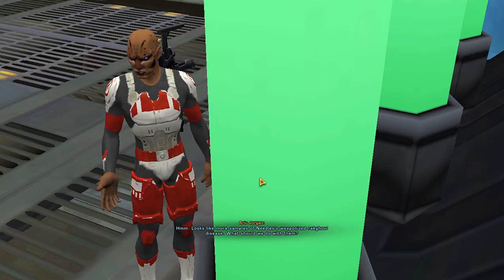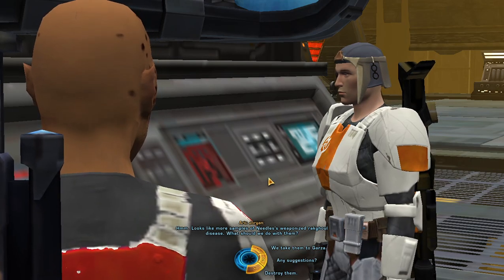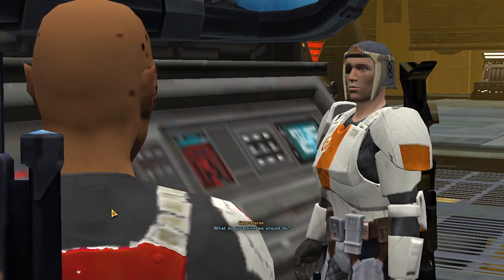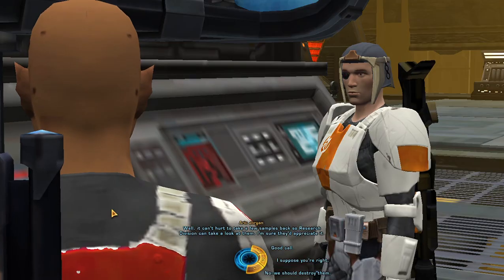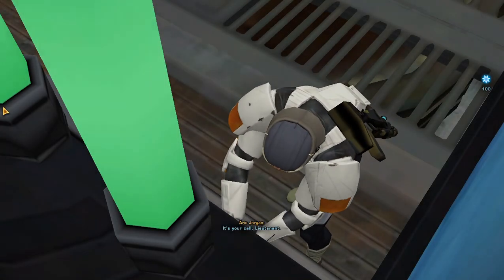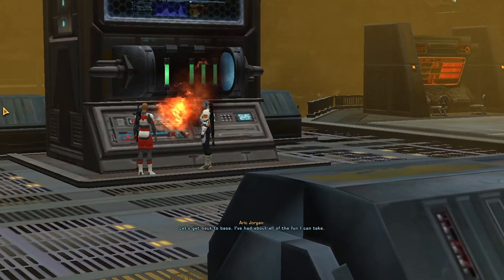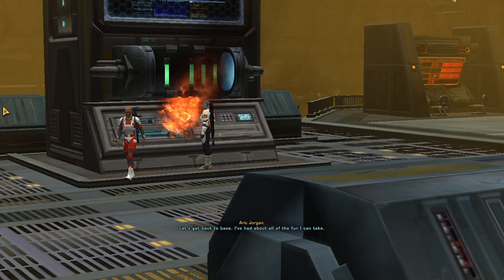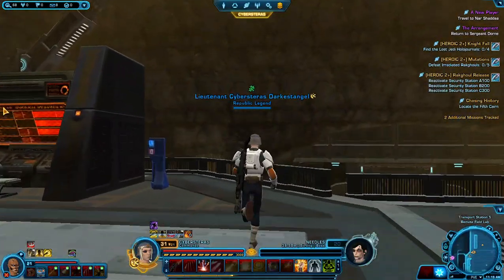Looks like more samples of Needle's weaponized Rakghoul disease. What should we do with them? What do you think we should do? Well, can't hurt to take a few samples back so Research Division could take a look at them. I'm sure they'd appreciate it. No one should have a weapon this dangerous. It's your call, Lieutenant. Let's get back to base. I've had about all the fun I can take. You got to get rid of a traitor just like you wanted to, so you should be happy.